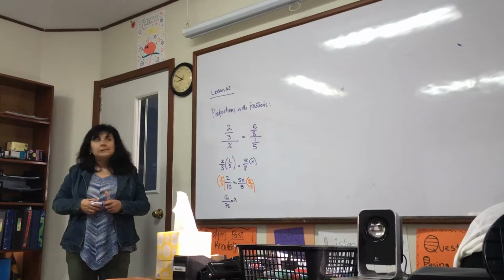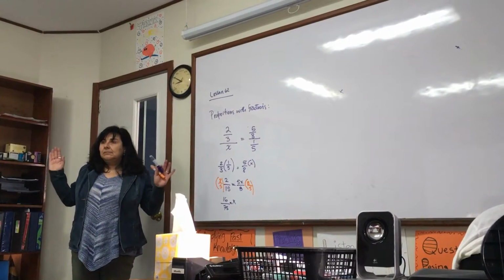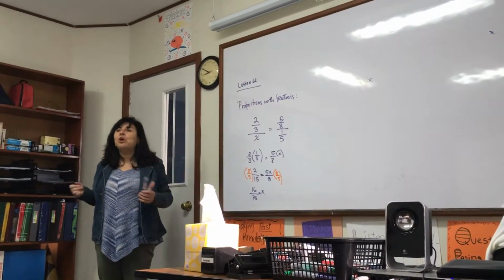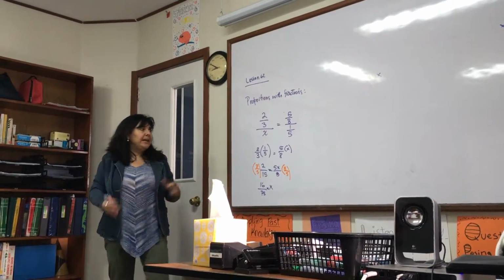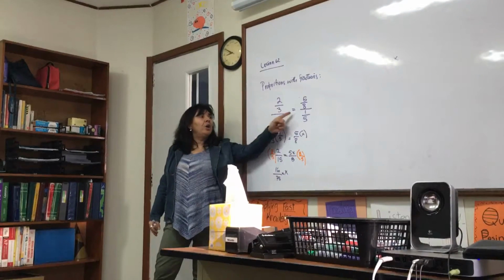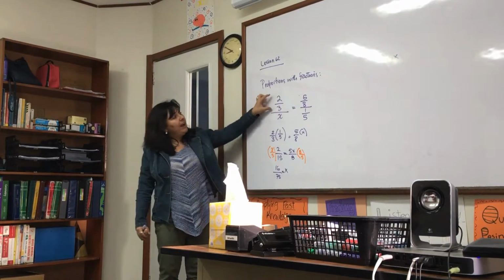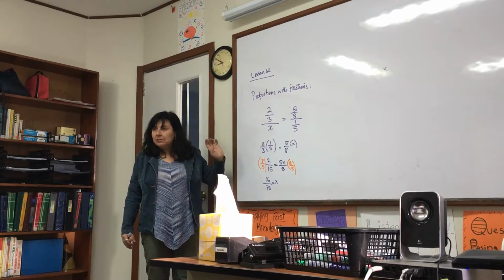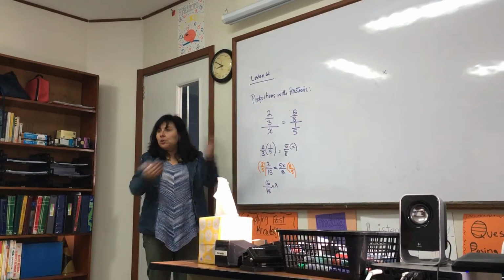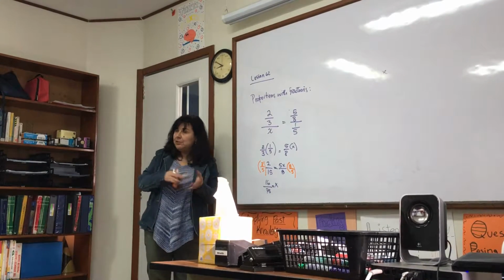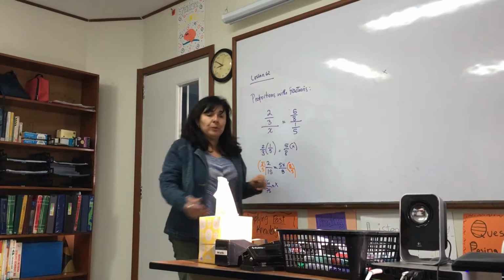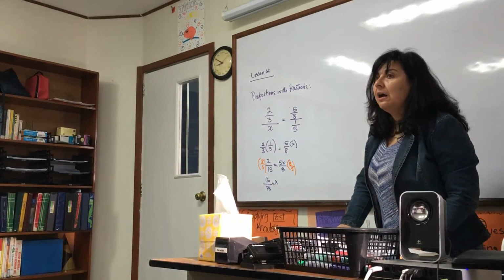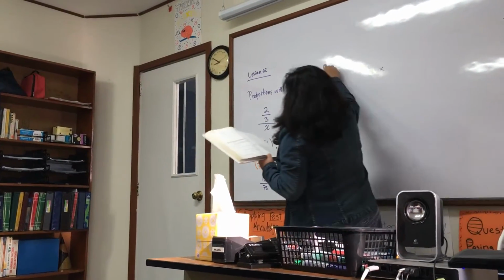I like the simpler one. I like the other one. I think it's up to you. Yeah, it's up to you. Sometimes it's shorter, sometimes it's longer. It depends. The point is, you have to understand what's going on with these divisions. You have to understand that a fraction over a fraction is one fraction divided by another fraction. So if they're divided, you can multiply to get rid of them, right? Because it's the inverse. Is that part clear? Do you still want another one, or are you good? I'm good. Can you do like one on the desk? One more. I can do one more, and you can do one on the desk.